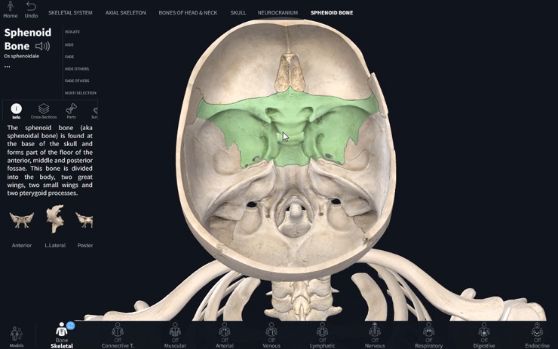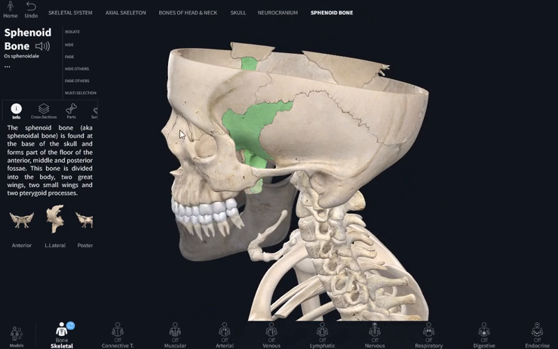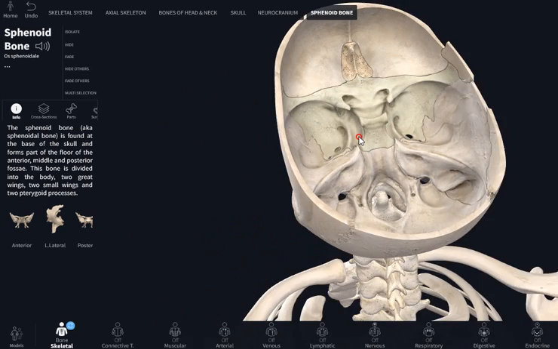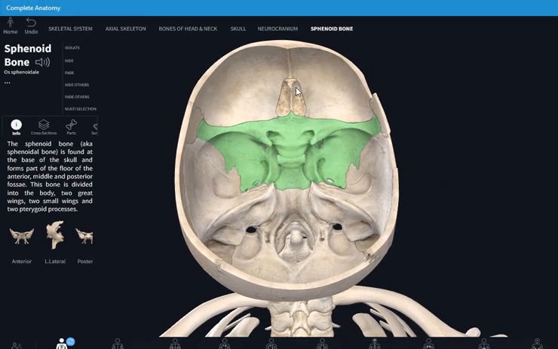Now you need to know that at this portion there is a small groove, and this groove is the chiasmatic groove. When you have the eye, you have the optic nerve which comes out. The nasal field and the temporal field of the optic nerve are going to pass and do a chiasm at this portion.